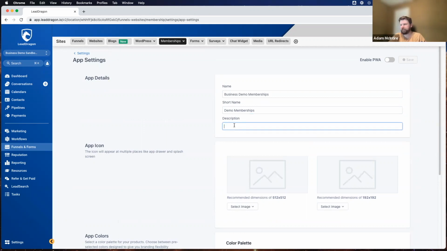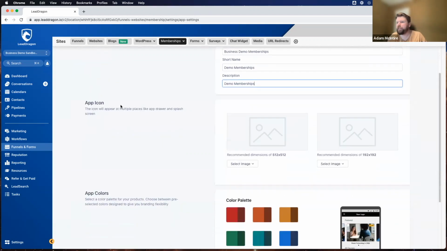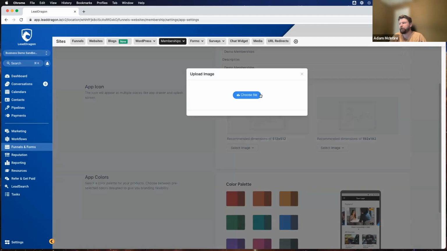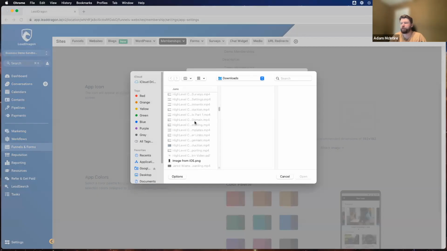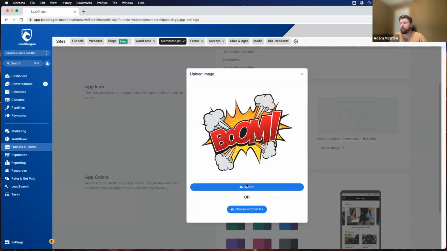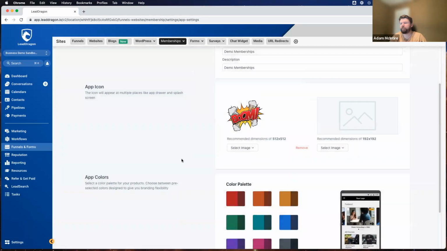And you can describe this however you want to describe it. I'm just going to use this same term here so we don't waste too much time. There we go. And then you can choose what your app icon is going to look like. Again, I'm just going to use my logo, and do this first one too, but you just load in whatever you want the icon to look like.